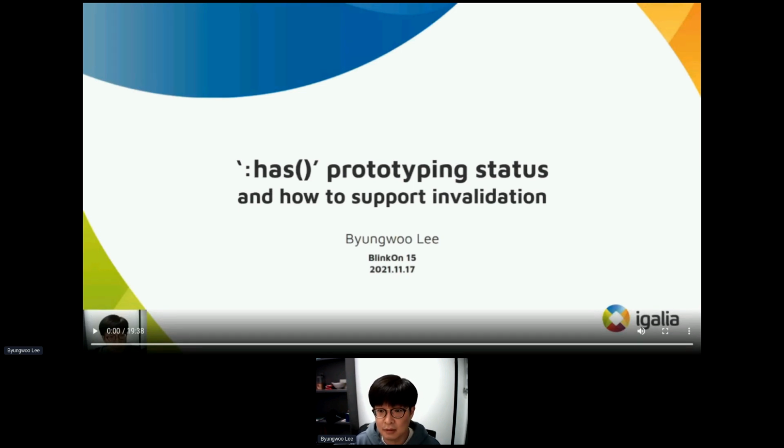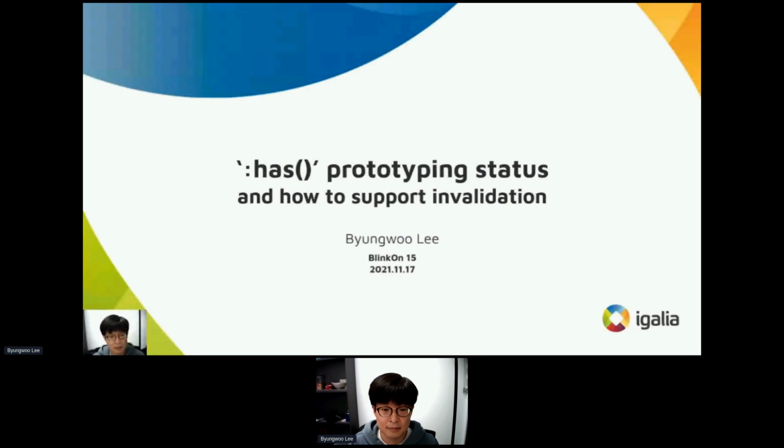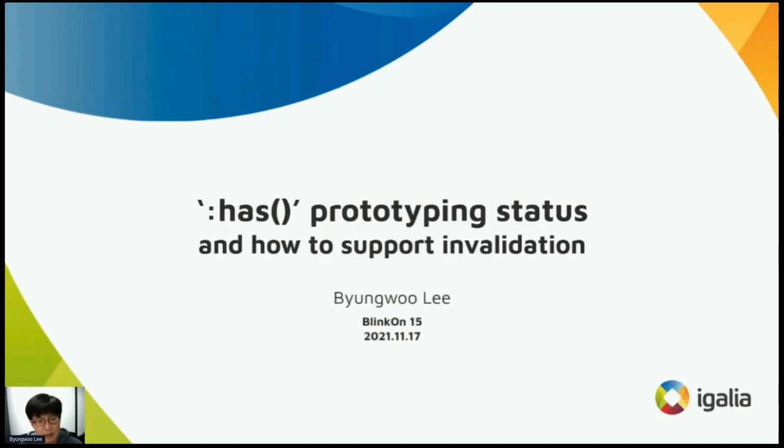I think I can start now, so let's get started. Hello, my name is Byungwoo Lee, and I am a software engineer at Igalia. I've been investigating and prototyping the :has pseudo class since the beginning of this year. In this time, I'll briefly share the prototyping progress and introduce the next step of supporting style invalidation with :has at the level of abstraction.